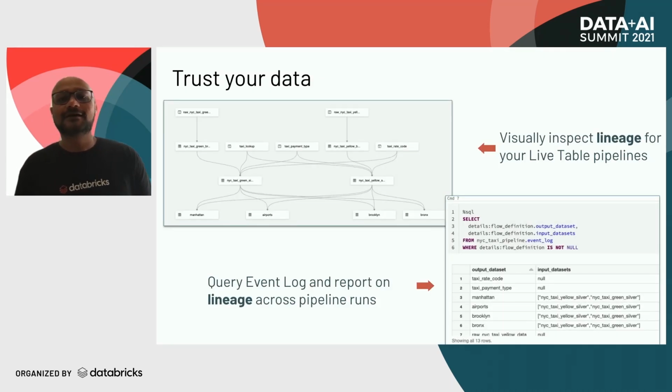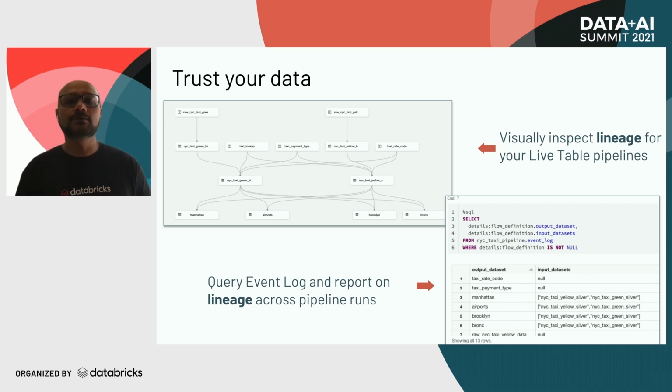The other thing we've heard often is lineage, understanding where data comes from for a particular table, as also to figure out impact analysis, right? If you have a change in schema or your initial source table changes, you'd like to understand what is the downstream impact of it. Because of the way you've specified the Delta Live Tables, the lineage is inherent there, and it's high quality, high fidelity lineage. So you can be sure that you understand all the downstream impact of a particular table or a field. And so that's visible to you.